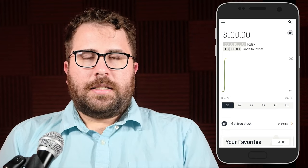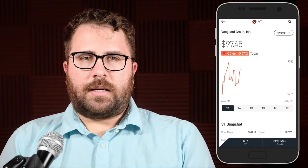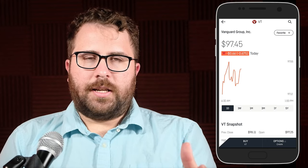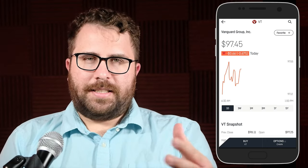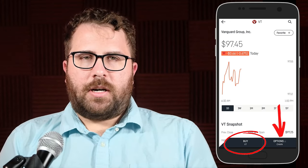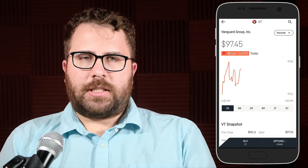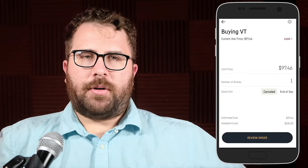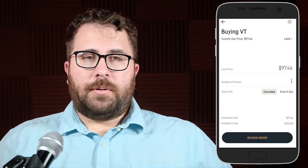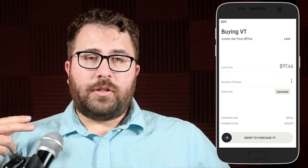Now it's a pretty decent interface — it looks good, it's simple, it's not confusing. How do you buy a stock? That wasn't completely obvious at first. To buy a stock you click the magnifying glass in the upper right, you search for a stock symbol — for example VT, the Vanguard Total World Stock Index Fund ETF, again not a recommendation. If you click it, at the bottom you see 'buy VT.' There's also options trading, which is an entirely different animal. For a plain stock transaction, you would click buy, put your limit price — the highest possible price you'd be willing to accept — or you can also do a market order. You'd put the number of shares, set when the order is good until canceled or end of day, and then at the bottom of the screen you swipe right to complete your purchase.